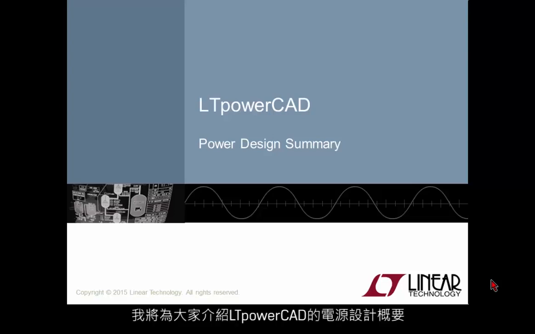We are talking about the power design summary related to the LTpowerCAD. In the power design summary, you can combine the project's main specifications into a single easy-to-consult report. It includes steady-state information such as duty cycle and ripple voltage, so you can have information about the efficiency and the power loss data at full load. Loop characteristics along with the load transient results. The bill of material, and you can also estimate the PCB area taken by the circuit.